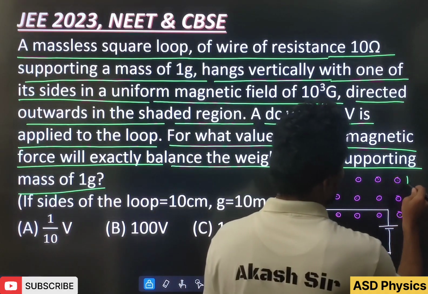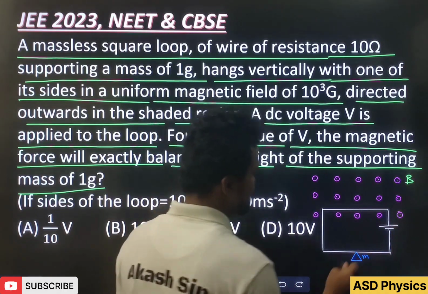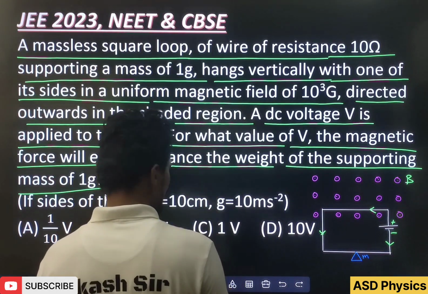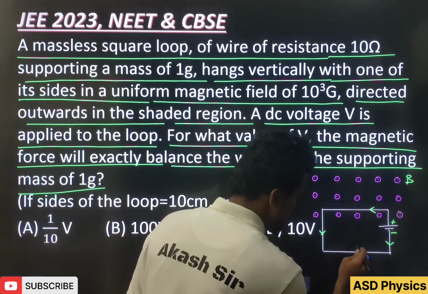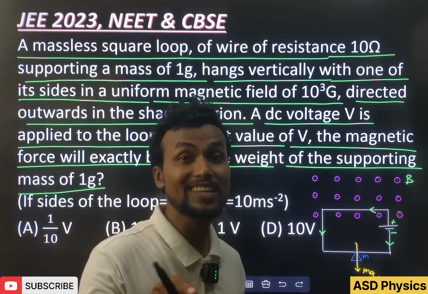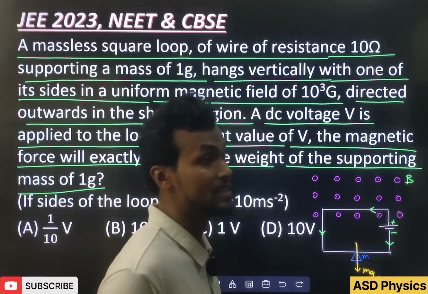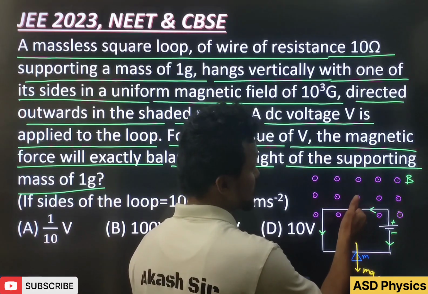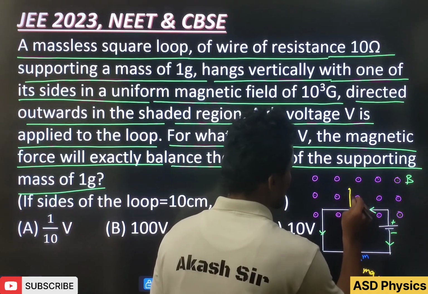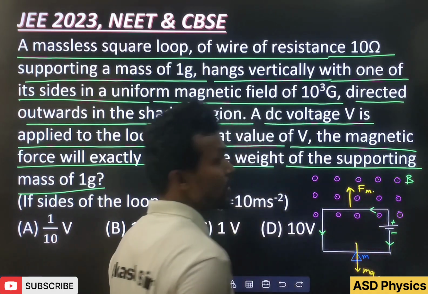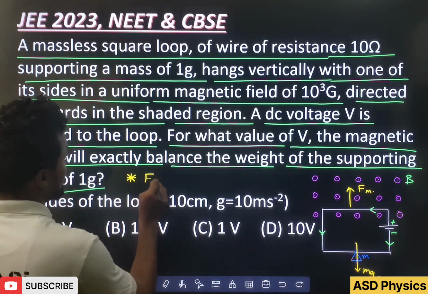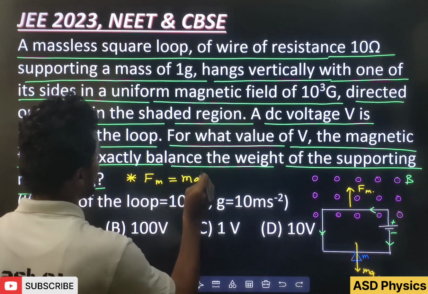See here, the magnetic field is in which direction? Outward direction. So let's say the current will flow like this, from positive to negative terminal. Now the weight is hanging downward, mg. The magnetic force will act in which direction to balance it? Upward. You can also check with IL cross B: IL is on the left side, the magnetic field is outside, so turning the finger from IL to B, the magnetic force on this wire is upward. So the magnetic force Fm is equal to mg.